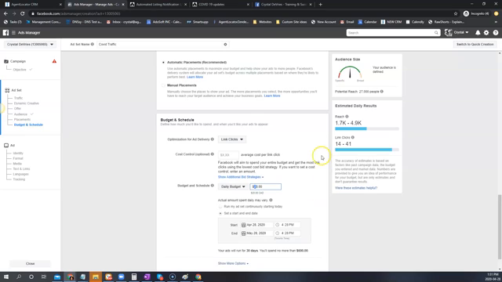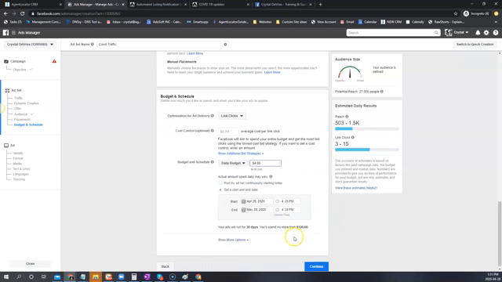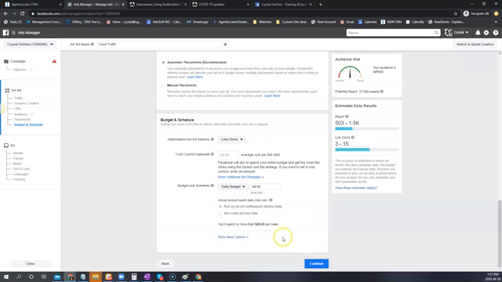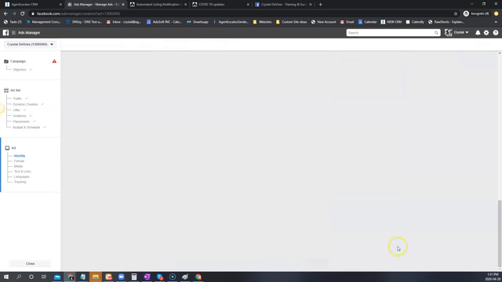Some like to do it, okay, well, if I do $5 a day, that just looks a little bit softer on the eyes than spending however many hundred with that. Now, you can have your ad running continuously, meaning you have to shut it off, or you can set an end date to that. Entirely up to you. I'm just going to select that it's going to run there.